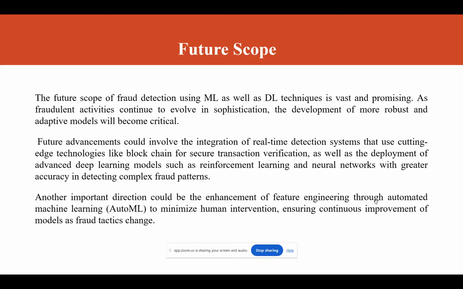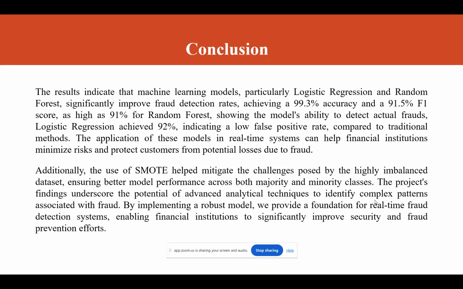So we conclude that our study shows that machine learning greatly improves the ability to detect credit card fraud more accurately and efficiently. Among the models we tested, random forest performed the best because it can handle data sets where fraudulent transactions are much fewer than legitimate ones. It also recognizes complex fraud patterns that traditional methods might miss.